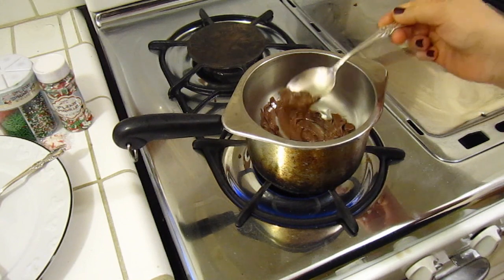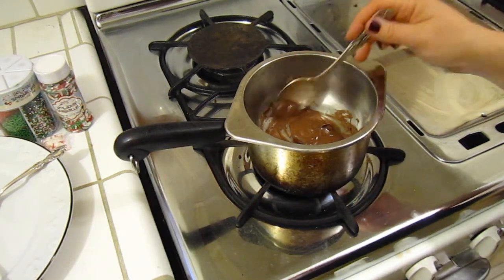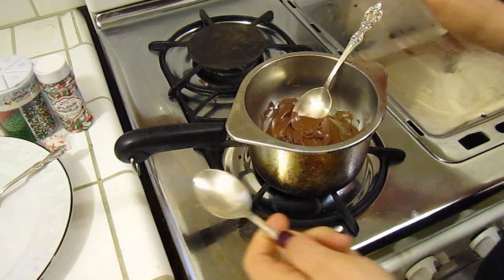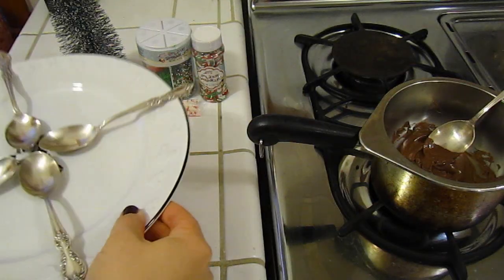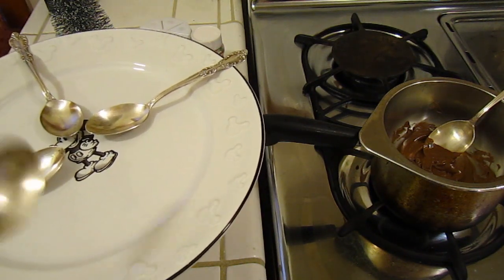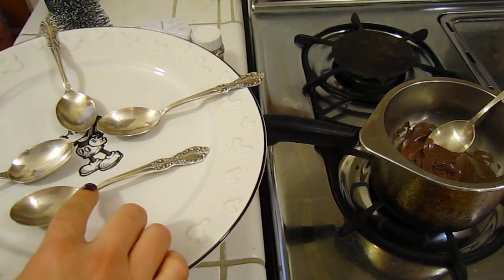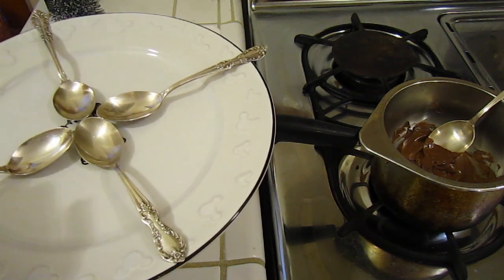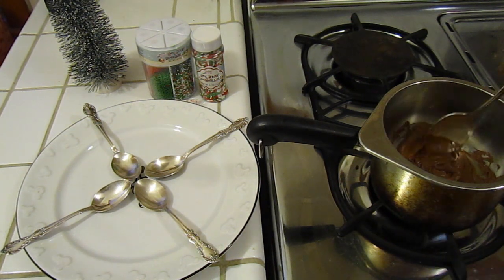Our chocolate is starting to melt and we just need to make sure it's fully melted before we move on to the next step. It depends on how many spoons you plan on making, but I only put in about a quarter cup of these chocolate morsels — not even half the bag — because we're just going to fill up the bowl of the spoon. I have them over here on a plate that has a little lip, a little edge that goes up. I'm using this plate to catch any chocolate that falls, but also to keep the spoons level. If you lay a spoon flat, it tilts backwards and you don't want the chocolate to pour out the back. By putting the spoon on a plate with a lip, it makes the spoon level so the chocolate goes straight down into the spoon and stays there.